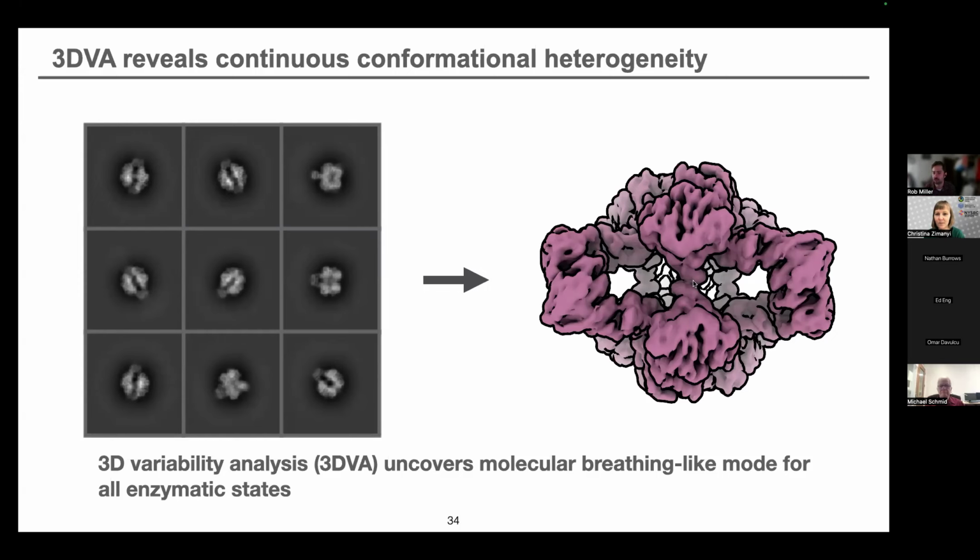SAXS is also just extremely sensitive to how happy your protein is in solution. Even a small fraction of protein aggregate or large oligomeric formation is extremely detectable by SAXS, as the signal goes with the square of the molecular weight. So SAXS is a way not only to monitor these conformational changes, but to ask an even more basic question: is my protein happy in solution? And then you can rapidly perturb those conditions, change the pH, salt levels, and see, is my protein now more soluble? So as a starting point, SAXS is great just to see if your protein is happy.